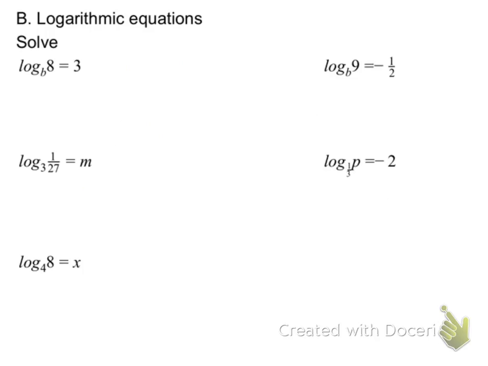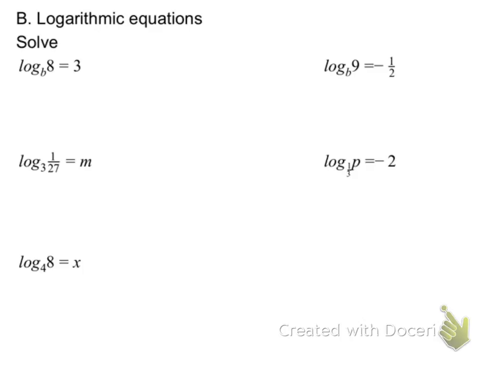So the second part of 26 is starting to solve simple log equations. You're probably looking at that going, that doesn't seem to be too simple. But here's the thing. My hint to you is to switch everything to exponential. It might make it easier. So let's take the first one. The first one is log base b of 8 is equal to 3.